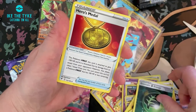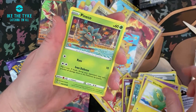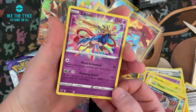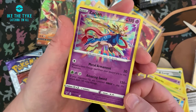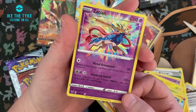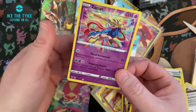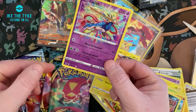So here we go: Lightning Energy, Aromatic Energy, Heroes Medal, Hitmontop, Dusk Skull, Electric, Pineco, Mudbray, Poochyena — oh wow — and Zacian, amazing rare! I love these amazing rare cards. Ike has got a couple of them graded and we do have a set in our binder as part of the master set we're trying to complete, but he doesn't have this one graded and it looks really quite nice. The centering might be slightly off but other than that it looks fabulous. So we might get that one graded for Ike's display. No other big hits behind it — just a regular rare — but that Zacian is awesome.